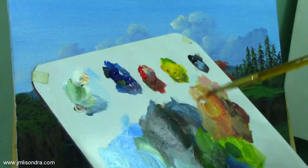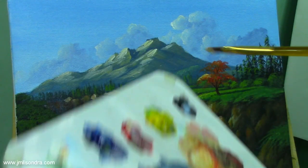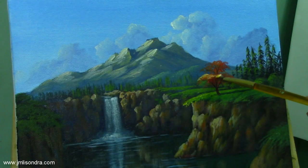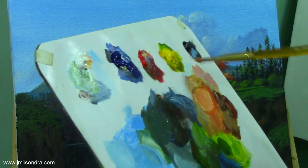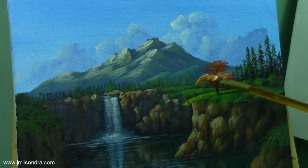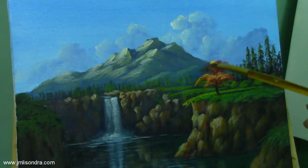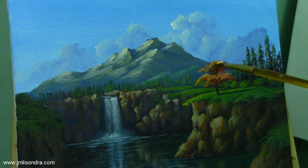Okay, I'm gonna add some white and some red and some yellow. Enjoy the stopping technique or punching. Just put all the highlights on top of the tree. There. Just do it carefully, guys, and slowly.